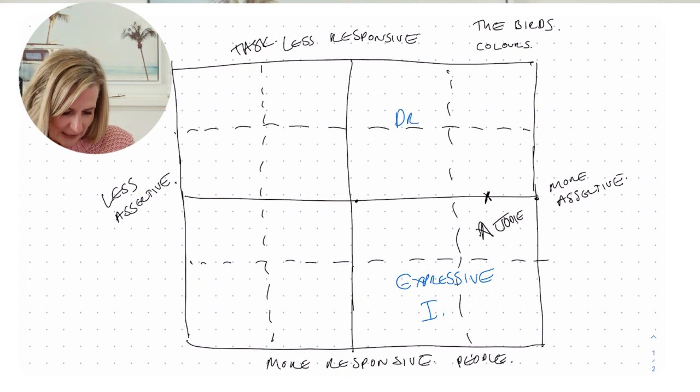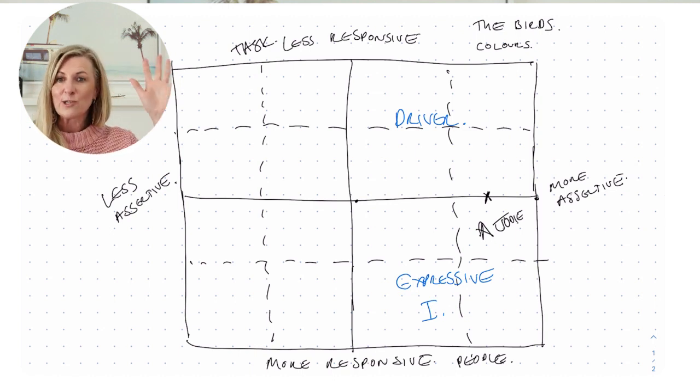Up here is the driver. So the driver is like the expressive. They like to get things done. Their motto is just do it. But unlike the expressive, they're much less responsive, which means rather than selling the story, the vision and the feelings that go with the big picture ideas, they want to sell the results. Just do it. Let's focus on actions. Don't bore me with your detail. Talk in bullet points to the driver. Drivers can't stand long-winded, fluffy stories, excuses, wishy-washy ideas, long paragraphs of procedures and policies. They want everything in bullet points. Keep it short. Keep it sharp. Keep it concise.